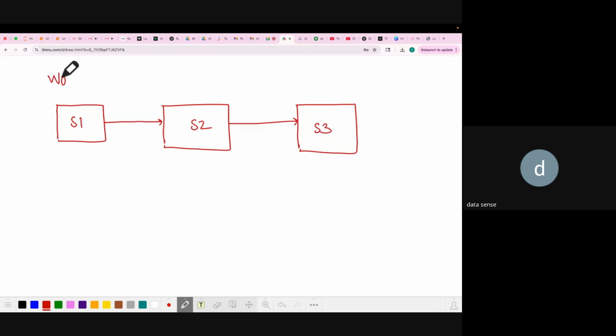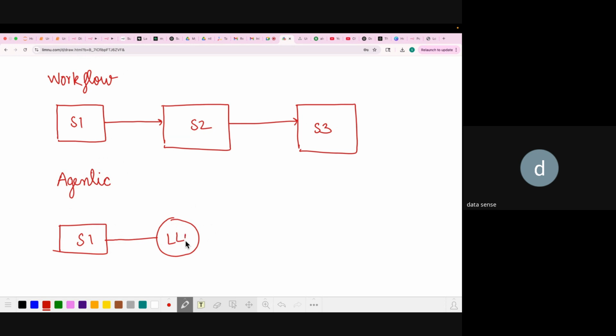You have defined the steps, and it will follow exactly that path. In an agentic workflow, you have a step S1, and after S1 there will be an LLM which decides whether to go to S2 then S3, or to go to S4 and then S3.